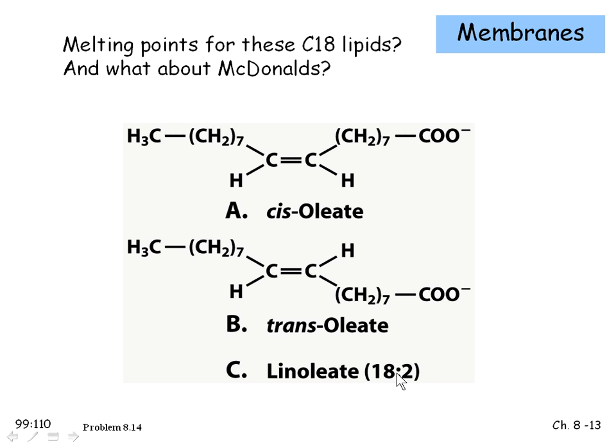That's certainly a way of thinking about it. It's also going to have this ease of packing, because with the trans fatty acid, it'll be more straight. It will be capable of being straight, whereas a cis double bond, you can never make that puppy completely straight. It's always going to have a kink at the double bond. The rest of the stuff may be straight, but the kink won't.